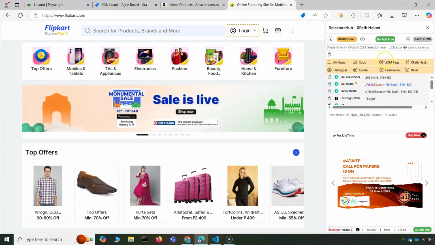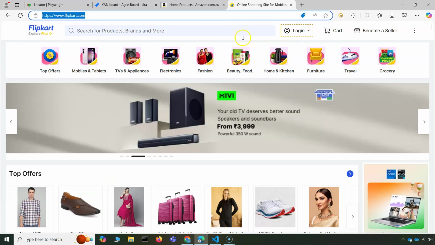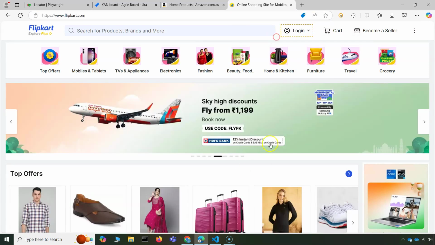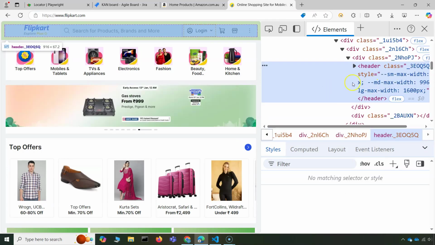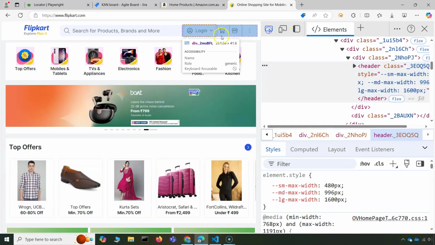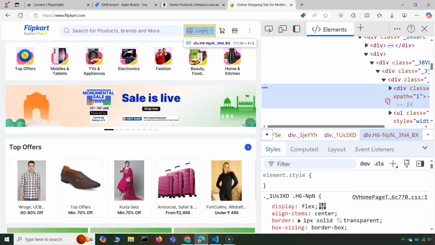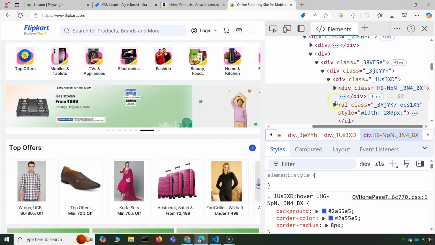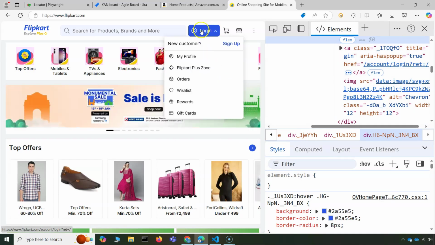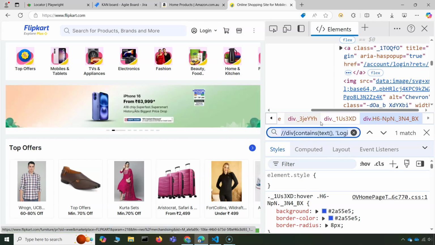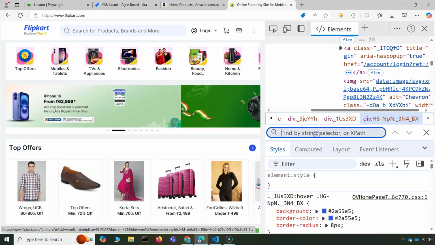So what we'll do is, instead of using Selectors Hub, I'll simply go the traditional way, because not all the time the plugins might be helpful. So we'll simply go ahead and select the login button. Here it's a div, right? And then we know within there it has this text login. Okay, so let me try writing the XPath.